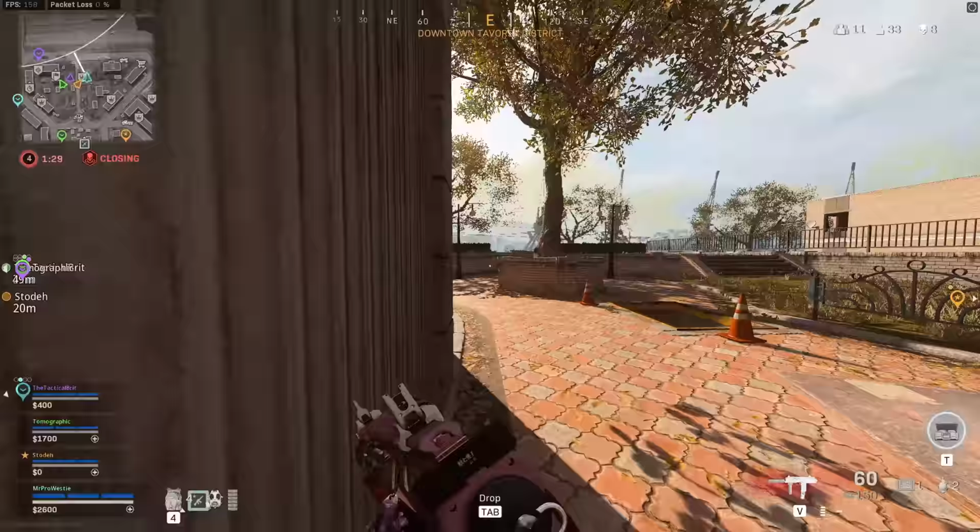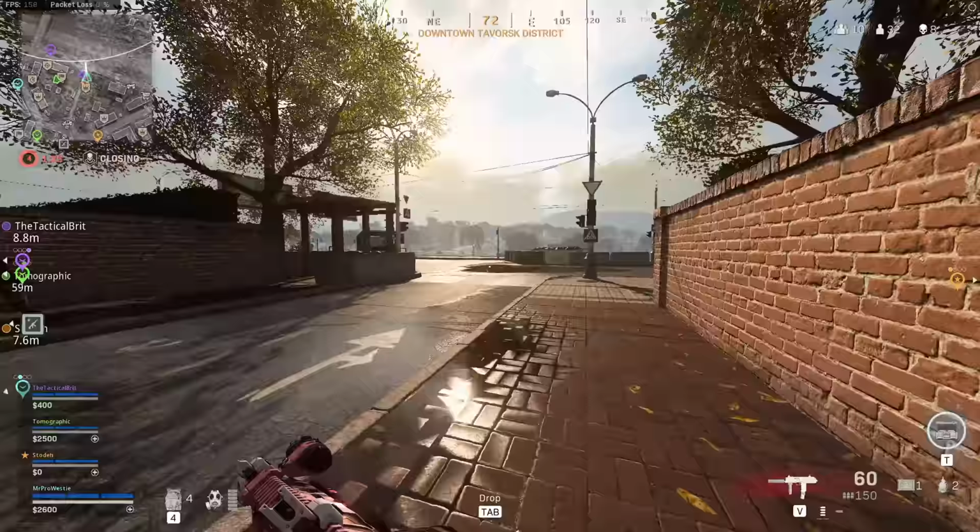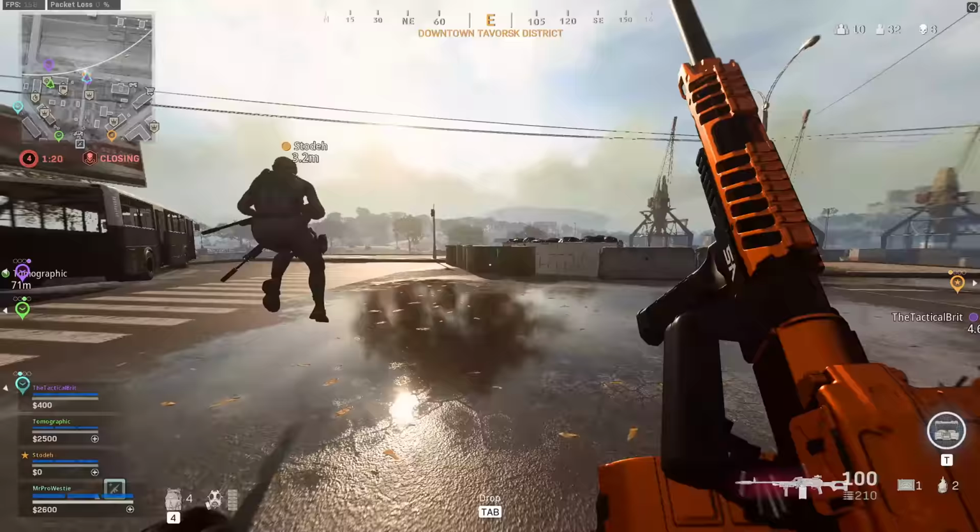I think I just saw the team on the right-hand side. They're running towards police now. Westy, can I get snipe ammo? Yeah, 40, there you go. Thank you. Okay, do we have time to cross? Yeah, just cross.